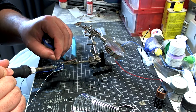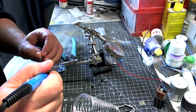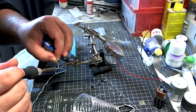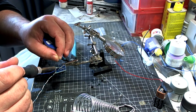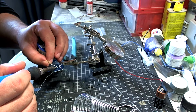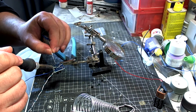Heat you up a bit. You're stuck on that, come on. Unstick. And I got a bit of solder somewhere else, I don't want. Okay, I'll have to deal with that. Come on. Alright. Oh no, I didn't. They're supposed to be there. Yeah. Let's heat this up a little bit.